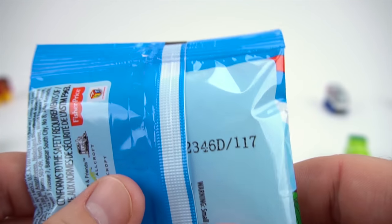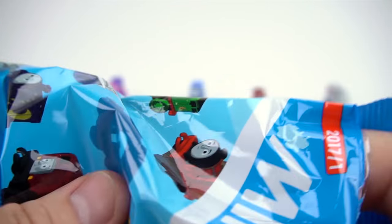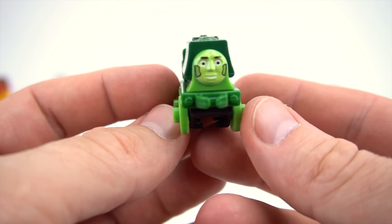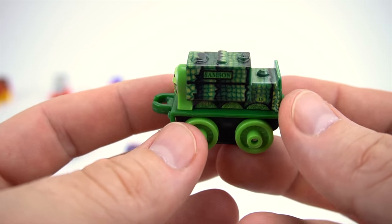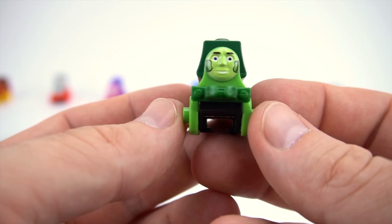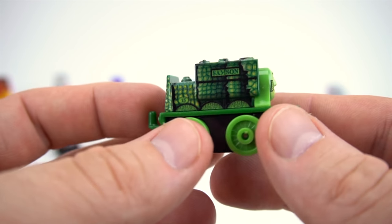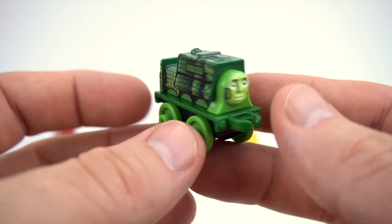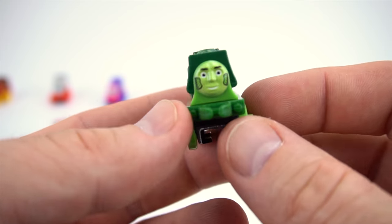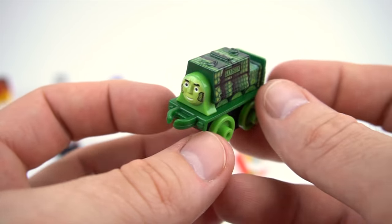Last bag — bag 117, 2017 Series 1 minis. And it is a... ooh, look at that. Who's that? It's Samson — well hello, Samson, you must be a monster. He's got some gills on the side, so he must be some type of monster fish, like fish man or Aquaman or something. You can see the scales on his side — that's pretty cool. If you know what monster this Samson is, let me know in the comments.